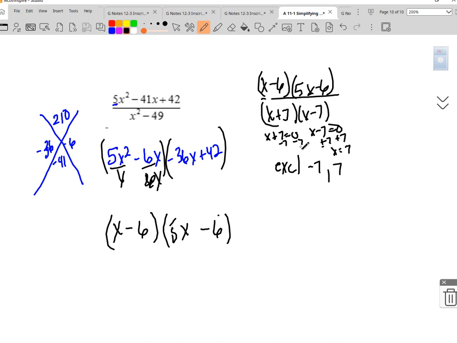But I feel like I messed up. Let's see, that's 5x squared minus 6x minus 30x. Something is amiss. Anywho, the process is right. I messed that part up, I think, but that's all right. I'll fix it and show you the correction tomorrow, but we've learned how to factor by grouping and just cancel any parts. This is the hardest part, making sure we remember to find our excluded values first.